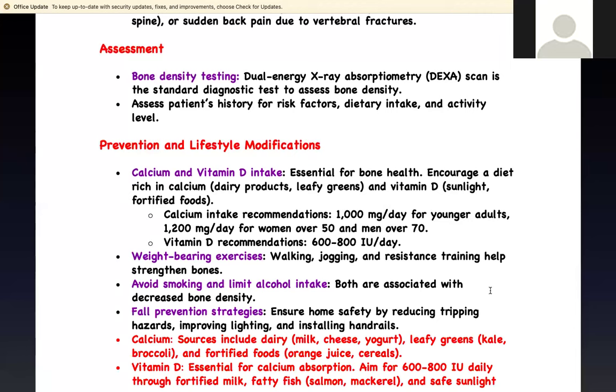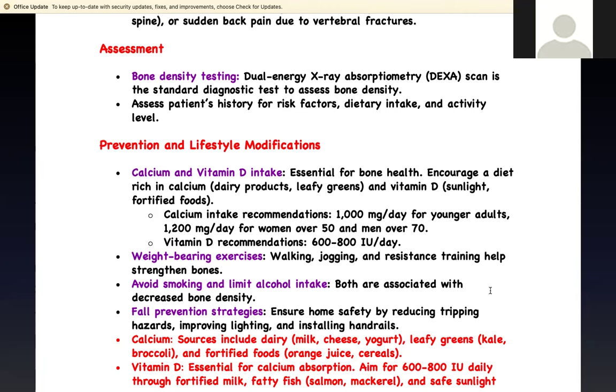You have to know how to teach them how to take calcium. They may need 1,000 milligrams of calcium or vitamin D. The key aspect is calcium: anything greater than 500 cannot be absorbed easily. Therefore, if you take in 1,000 milligrams of calcium, you should tell them to take it twice a day.